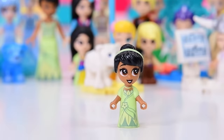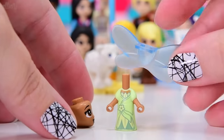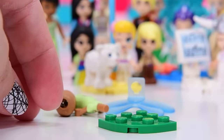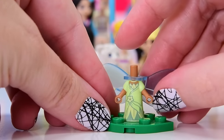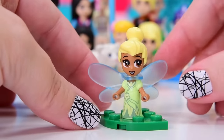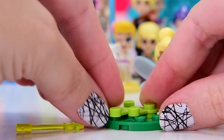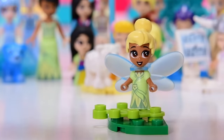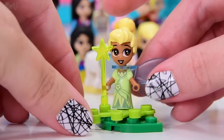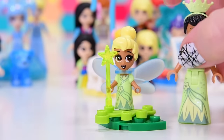Next up — Tiana. She has got a green leafy outfit. We're going to make her Tinkerbell! Yes, because she's got the perfect outfit — it's green, it's leafy. Put on some Tinkerbell wings, but I'm going to need a stand because she's going to fall over. Let's put her on a grassy knoll. Wings on, head on. Where's my Tinkerbell hair from the minifigure? This looks so much better on doll form, especially as a micro doll, because Tinkerbell's tiny. She should have a wand but she cannot hold it, so let's put a little bit of foliage down here and stick it into a hole on our leafy greenery — it kind of appears as though she's holding it. We just made a Tinkerbell out of Tiana!